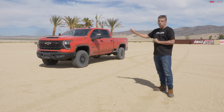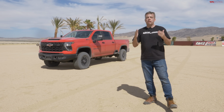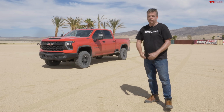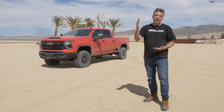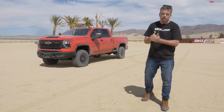For 2024, the truck you see behind me is the all-new and first ever Chevy Silverado heavy-duty 2500 ZR2 Bison AEV edition truck. So, how does it compare against competitors like the Ram heavy-duty trucks, the Power Wagon and the Rebel heavy-duty? How does it compare against the Super Duty Tremor? So I'm going to go feature for feature and show you how this new Silverado compares to the competition.